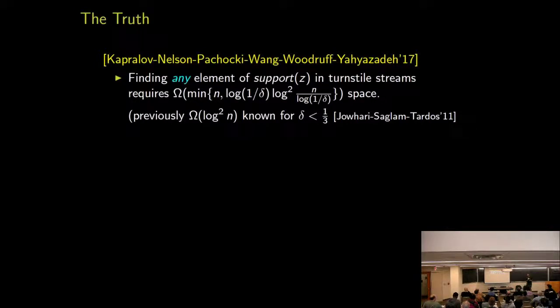So there's this log 1 over delta log squared n bit upper bound by Jowhari, Sağlam, and Tardos. And what I showed with these collaborators is that finding any element of support Z in turnstile streams, even in strict turnstile streams where things don't necessarily go negative, requires this amount of space. Okay, so in bits. Obviously there's always the deterministic solution, which is you remember the entire histogram, right? So that's like n words of space. So you're never going to show a lower bound bigger than n. That's why there's a min with n there. But what this lower bound says is essentially that up until that threshold, the correct lower bound is log 1 over delta times log squared n. And it gracefully turns into n as delta gets exponentially small in n. So this really is most of the time log squared n.